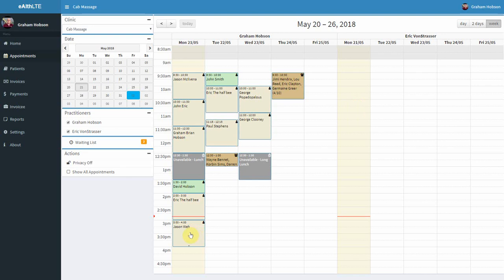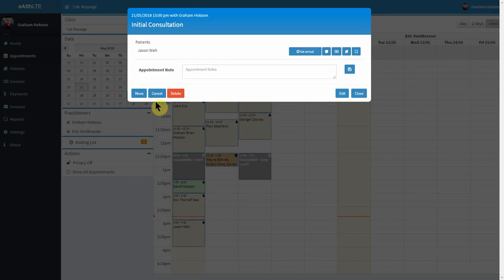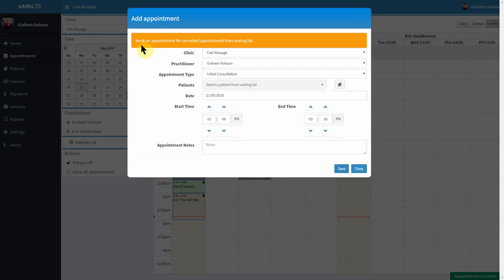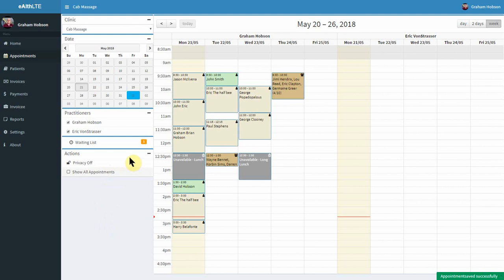So here, if we cancel this appointment, use cancellation, you notice now it says book an appointment for a cancelled appointment from the waiting list. So now if we drop this down, it's only dropping down the people that were on the waiting list. And now the waiting list has gone to a shorter item.